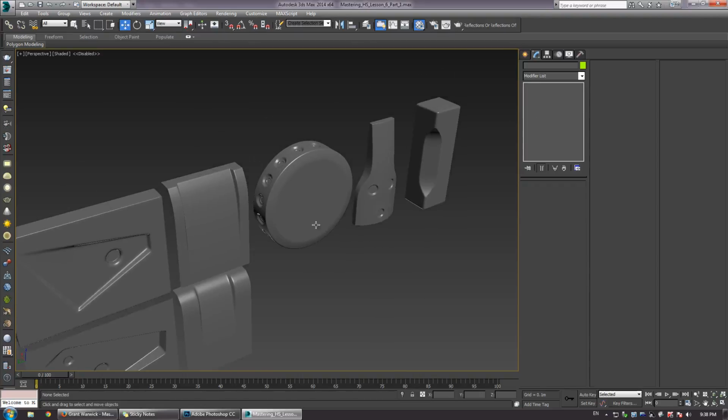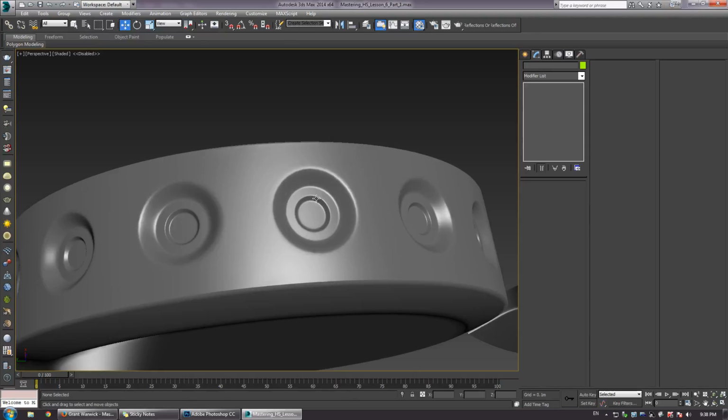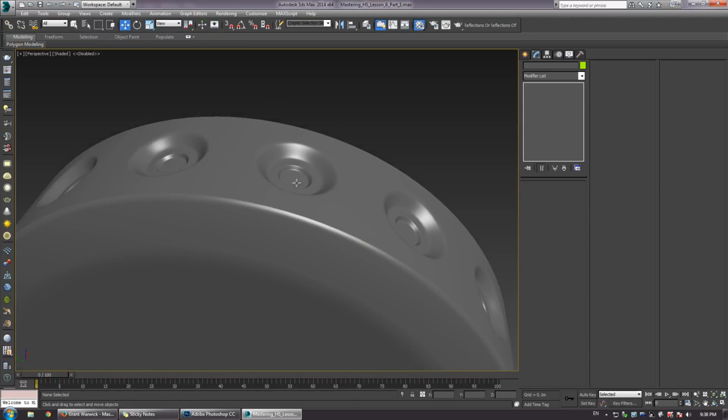So the next part we're going to create is rounded circular insets on a cylindrical object. It's a very simple method of creating circles in here, but it's just slightly different to what I'd usually recommend, where you are already starting from a fully completed cylinder. In this case, we're going to create detail on a flat surface and then bend it into the shape of a cylinder, which I think is a much better way of doing things in terms of keeping your geometry from looking like it's pinching on rounded surfaces.